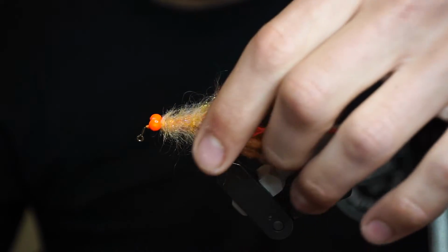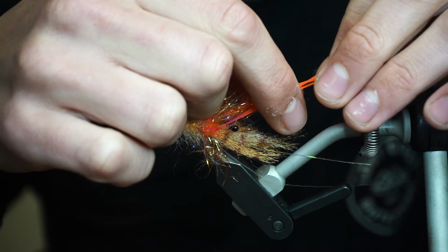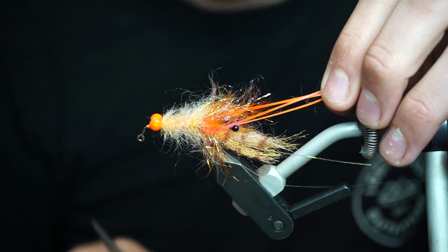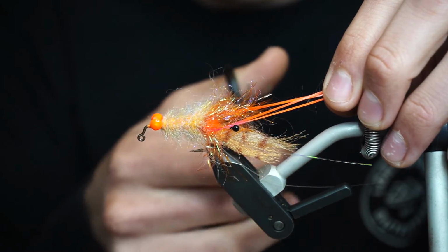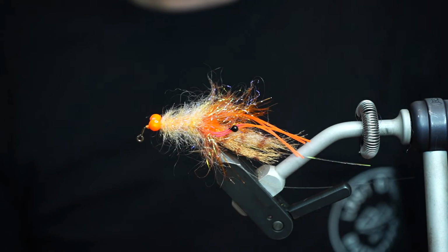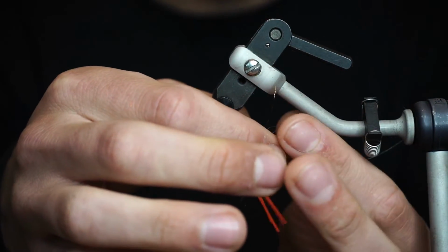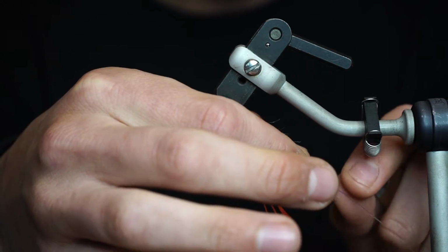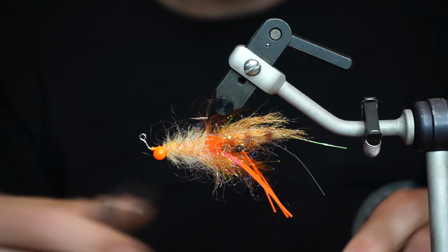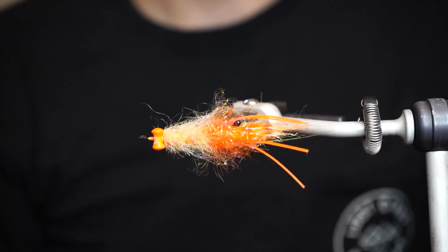And at this point, I'm going to cut my legs. I like to cut all four at the same time. Just grab them by the tips. Don't pull super tight because they are elastic, they're rubber, and they'll just pull right back into the body. And I'm going to cut them just a little bit longer than the feelers. And then I'll grab my two Flashabou antenna and cut those about a half inch longer than my legs. Alright, that's it. That's the surf scrimp.